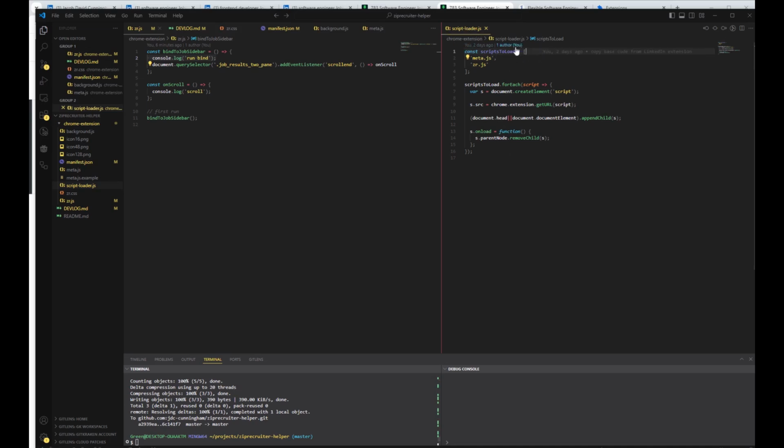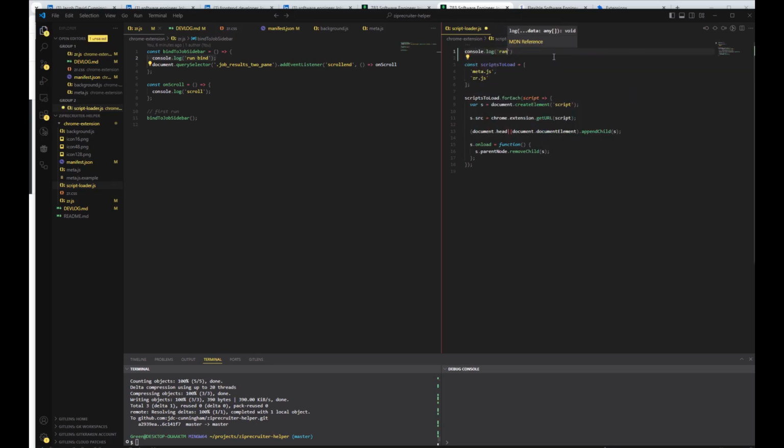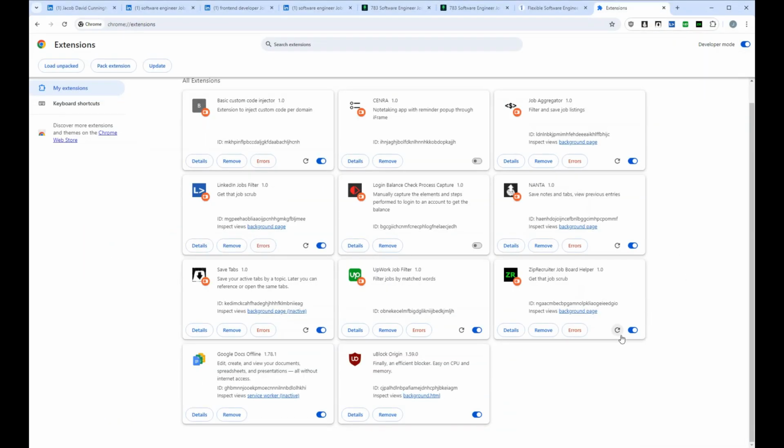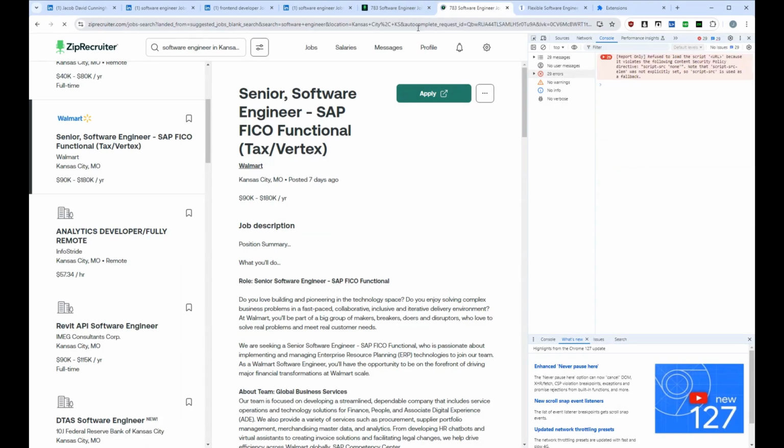Scripts to load, script loader. So let's verify this one is running. And also, when you're developing an extension, you have to refresh it here. So I do that, and I hit this again.